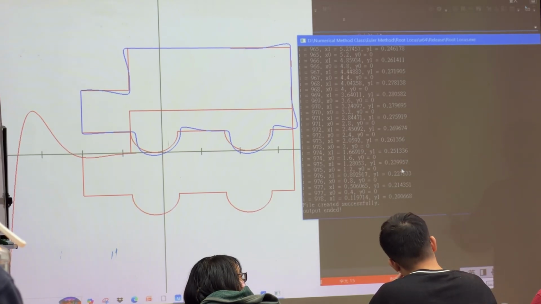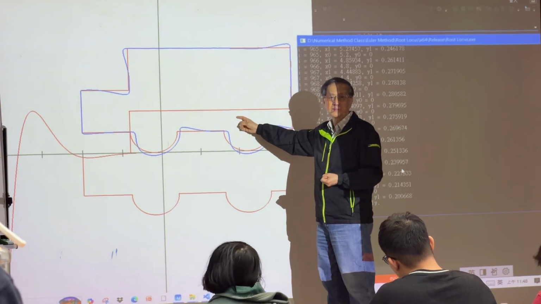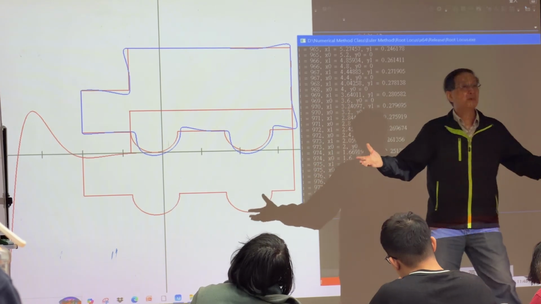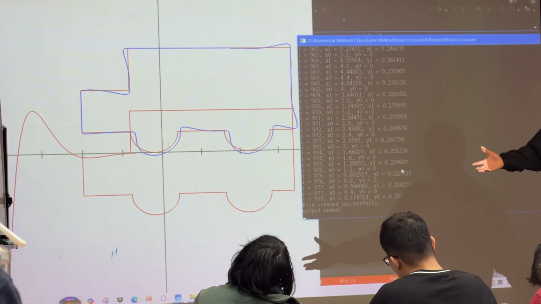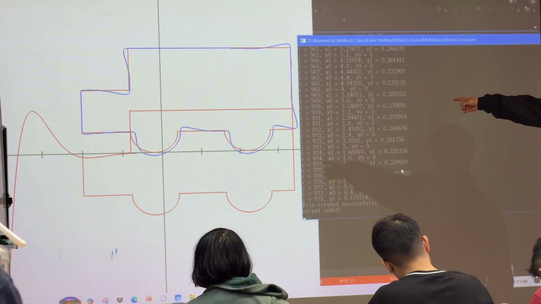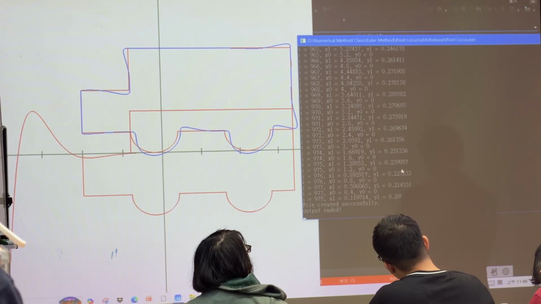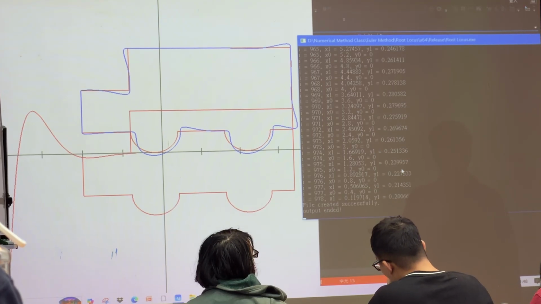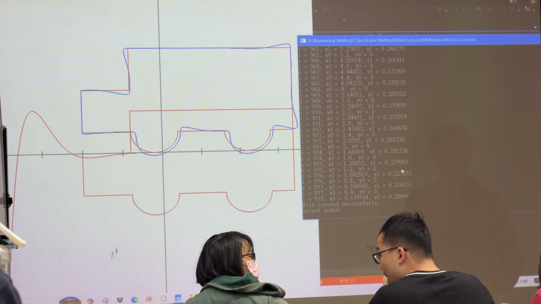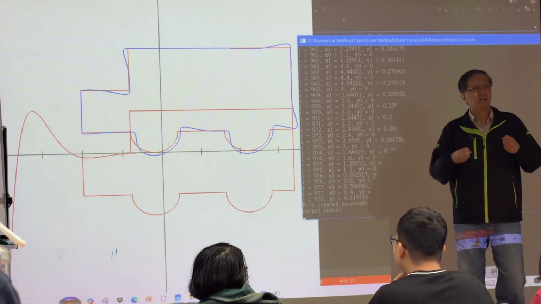But think about it, this is a paradoxical thing. If you are a manufacturing person, you go to say TSMC, or you go to Foxconn to work. You are an engineer, and they want to cut this, and they want to cut 1 million pieces every day. So you need to cut it very fast. But when you cut it fast, what happens? Big error, right? Oh, okay, I'm going to reduce it. So I reduce it, and your boss comes to shout at you, saying, today I need 1 million. How come you give me only 5,000? Do you understand? Because you cut too slowly, because the speed is too slow.